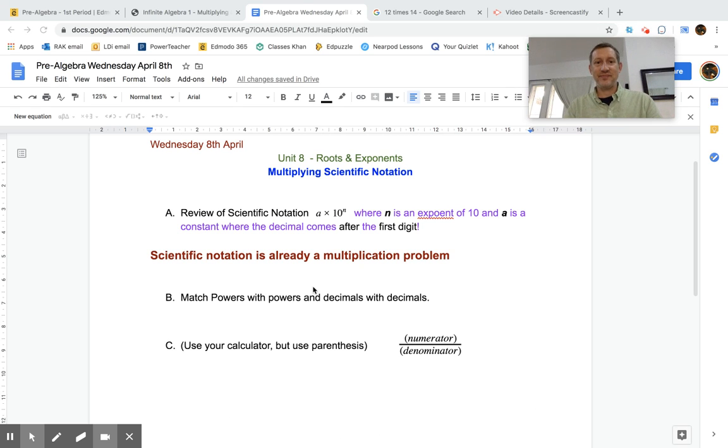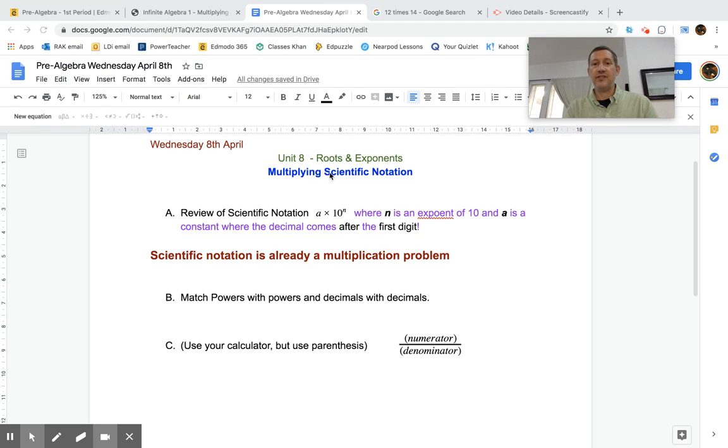Happy Wednesday. Well, today we're going to look at scientific notation again. I heard back from a lot of you that you are very comfortable with scientific notation. In fact, several of you said it was easy. But if you still need more practice, make sure you practice it until you're comfortable with it. If you're not familiar with scientific notation, it may not feel easy until you've done it multiple times.